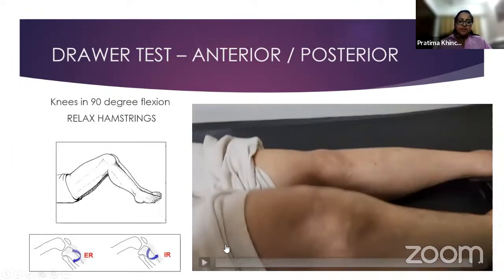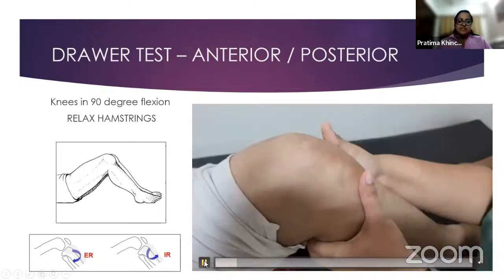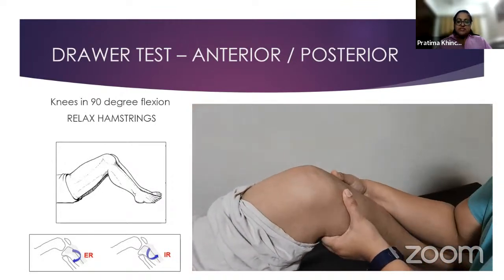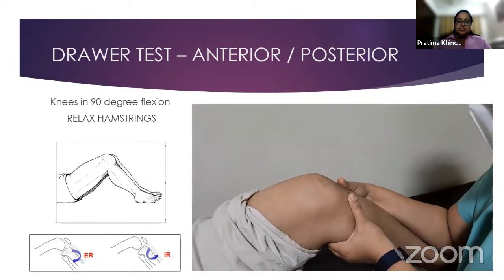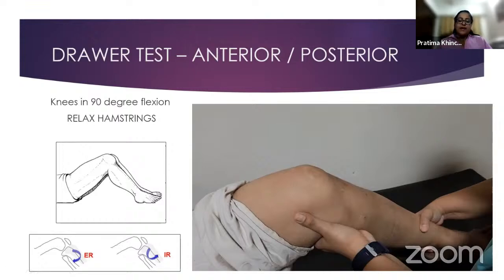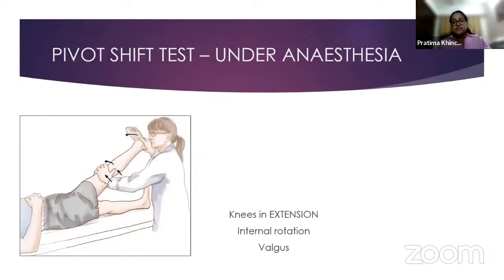In this video, the right knee is normal whereas in the left knee — when the hamstrings contract you can't appreciate an anterior drawer, but as soon as she relaxes it, the anterior translation of the tibia is very obvious. To avoid false positives on the ACL, always check for a posterior sag sign, which is indicative of a PCL injury. The anterior drawer test done in external rotation indicates an ACL injury along with posteromedial corner injury; done in internal rotation with a positive result indicates additional injury to the lateral structures of the knee.